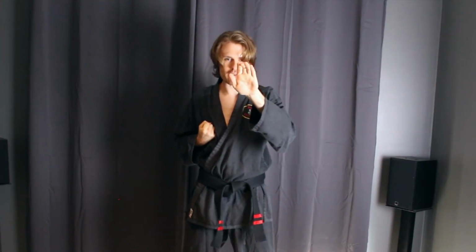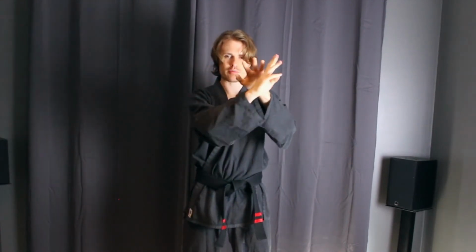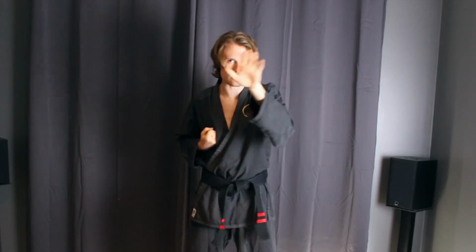So notice that I'm keeping my fingers together. They're not like this, because if I do that and there's a punch or something and it catches your pinky or it catches your thumb or something like that, it might break it. So we want to keep them together so they're a bit stronger. We're not keeping them completely closed, because if we did that, then we'd have to open our hand to grab. So this way we can still quickly deflect and grab if we need to, but just be mindful of keeping those fingers together. So it just comes under, flip, and bring back.